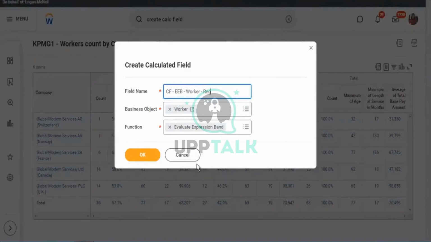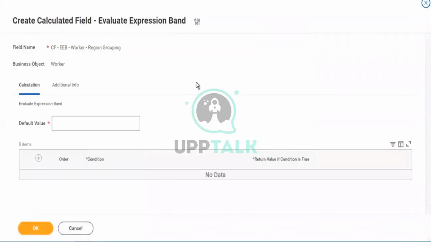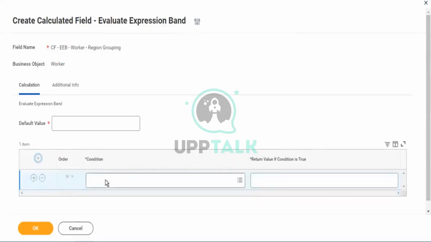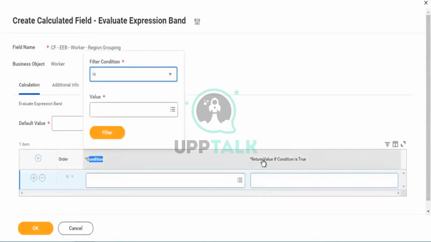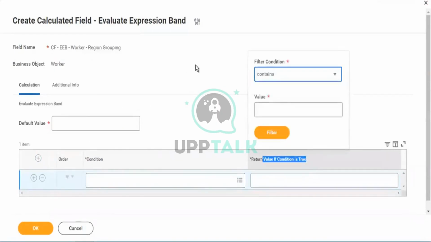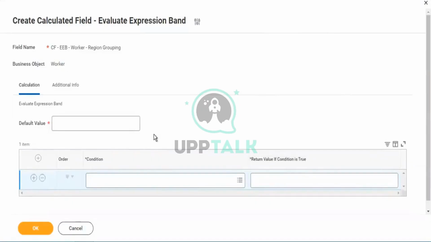And I'm calling it region grouping. Both these calc fields, evaluate expression and expression band, act as if else condition. If condition number 1 is true, then this is what we want Workday to return. If condition number 2 is true, then we want to return something else, and so forth.